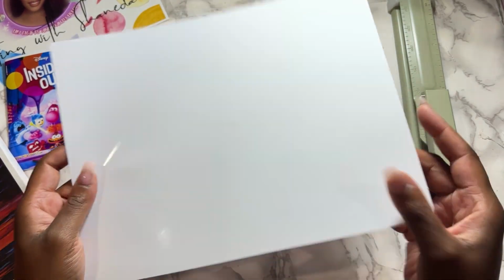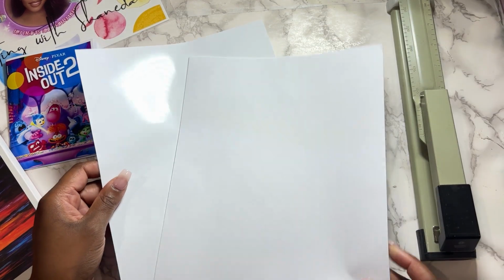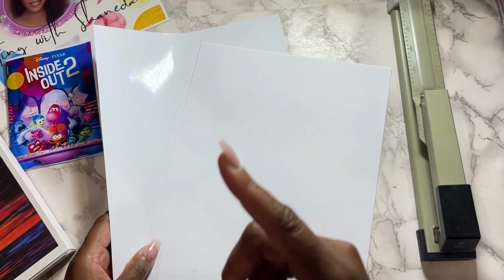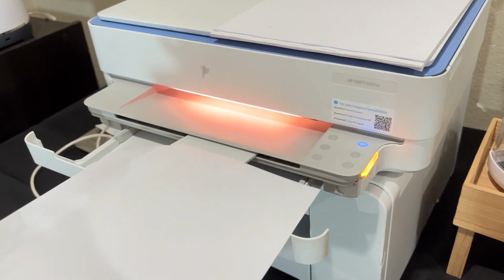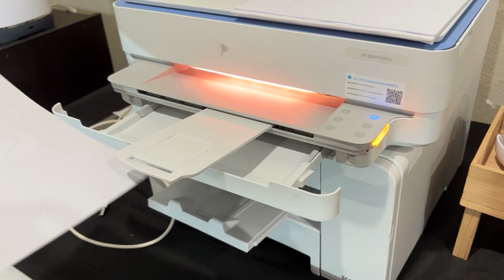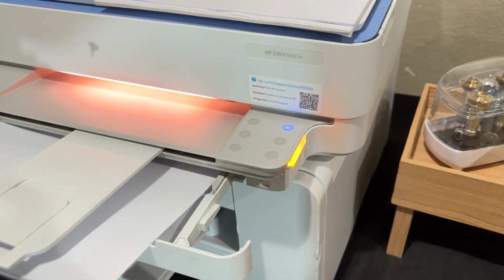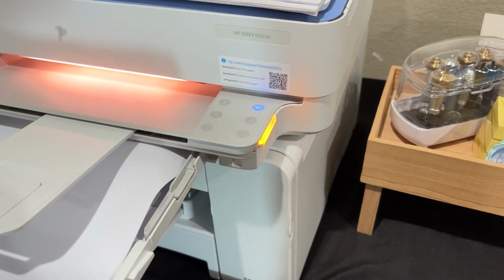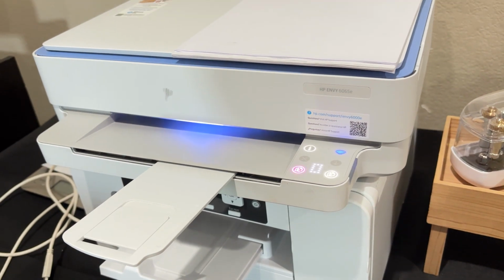I like this particular photo paper because it's not too thick and it doesn't jam in my inkjet printer. When it comes to my particular inkjet printer, I have to print the pages face down. You would have to play around with your settings to know what works for your printer, but I need to place the glossy paper face down. In my printer, I just feed one at a time to keep it from jamming.